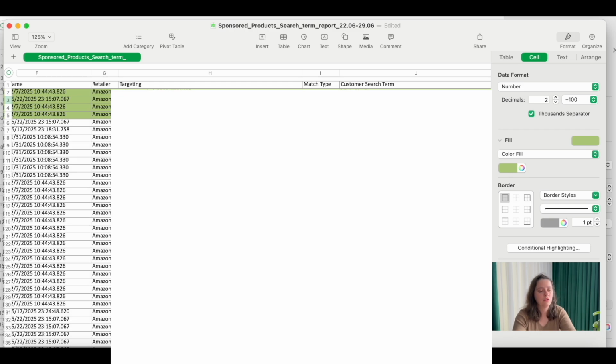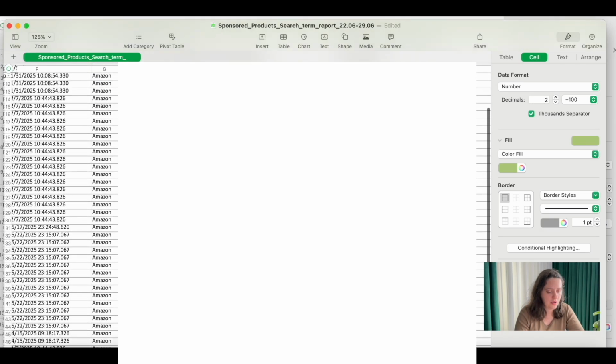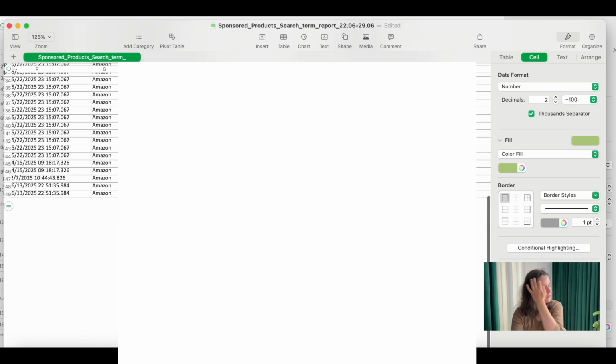One thing to note here, if you see a dash here, it's usually for the product targeting campaigns, meaning there is no match type because this is a product targeting campaign. And if it's exact, it's an exact match. And here you can see phrase match.